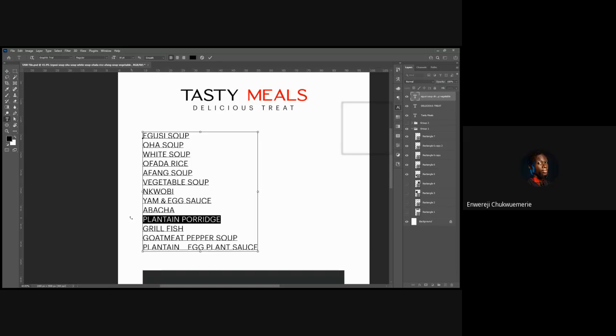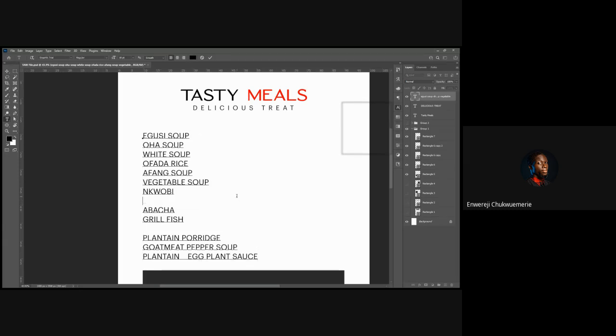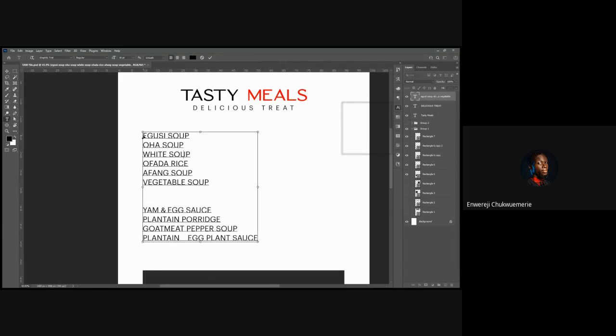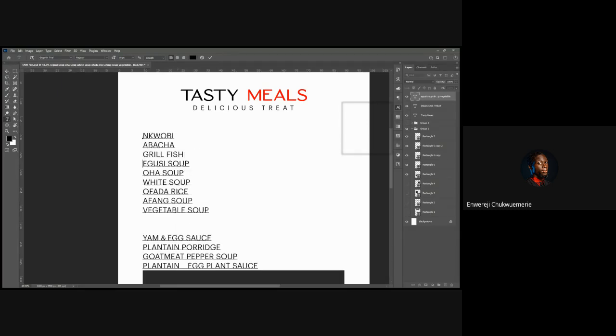So I'm literally trying to differentiate between the longer food menu and the shorter ones. Take Apache and this one to the top. Right, move this down.